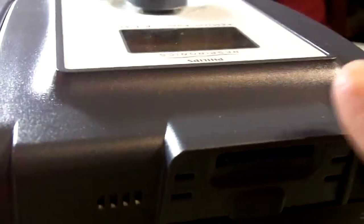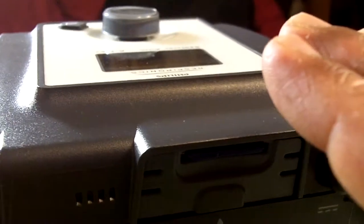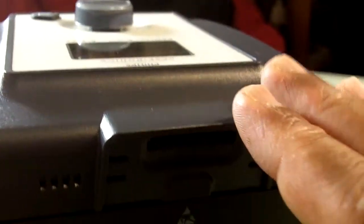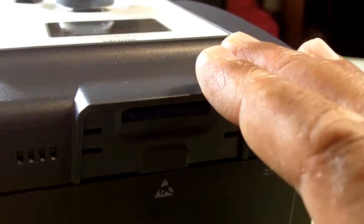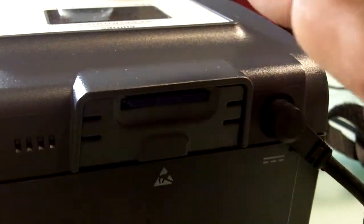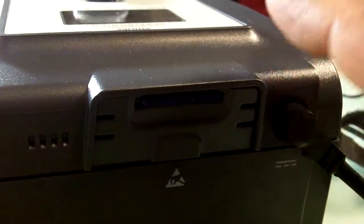I've got to say something to you. If you're looking for a CPAP, I urge you to talk to your doctor about getting an auto machine. We can program this to work as a CPAP machine, but the data here is phenomenal. Based on the data in this card, they can make this machine work so much better for you to treat your sleep apnea.